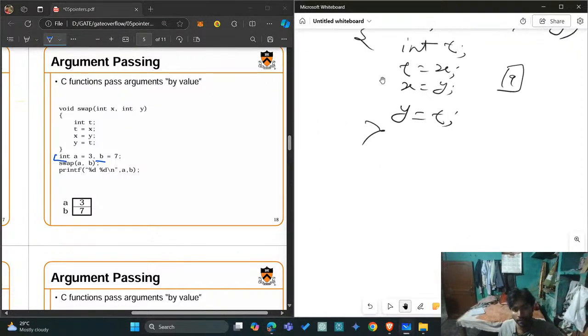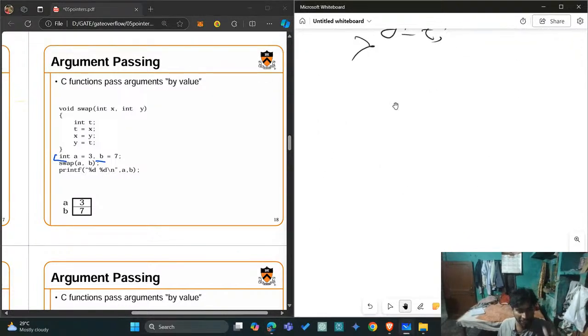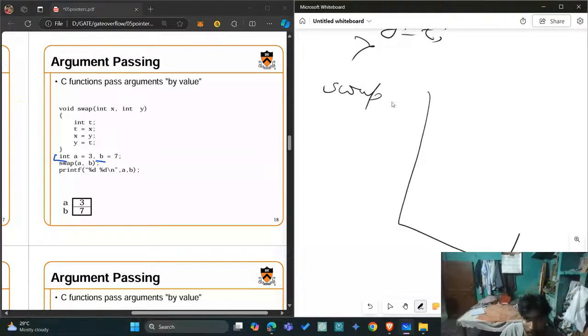As we already know, when we call a function, there is a stack to contain the local variables of that function, right? So in this function stack of swap, we have some values.